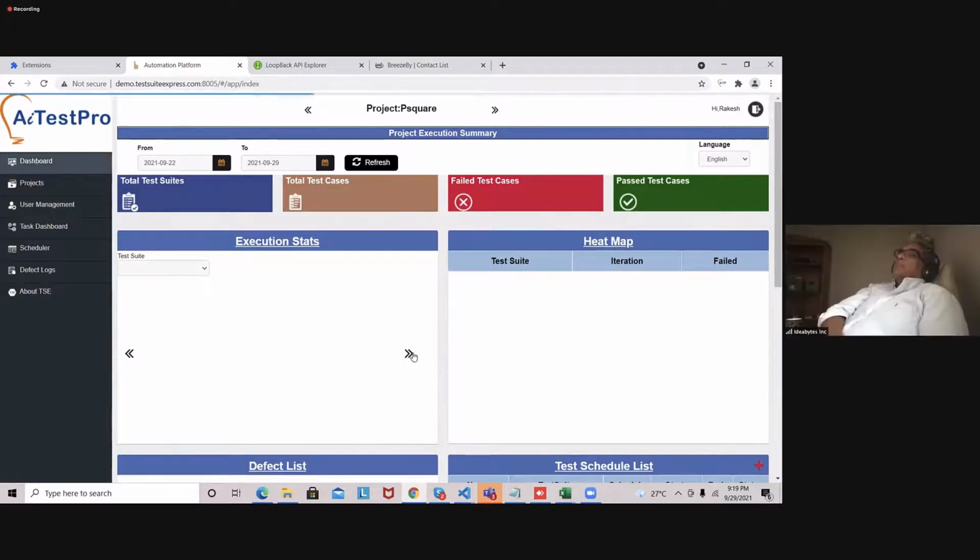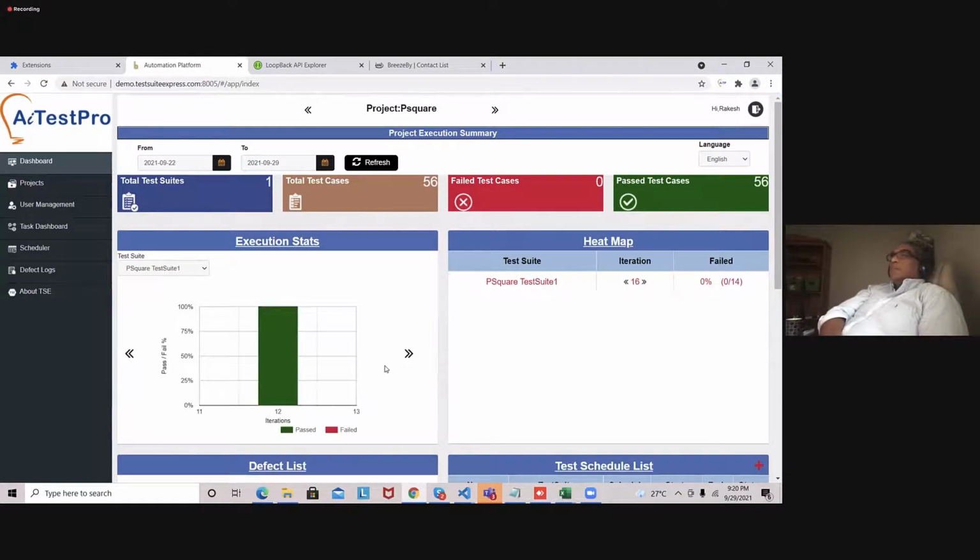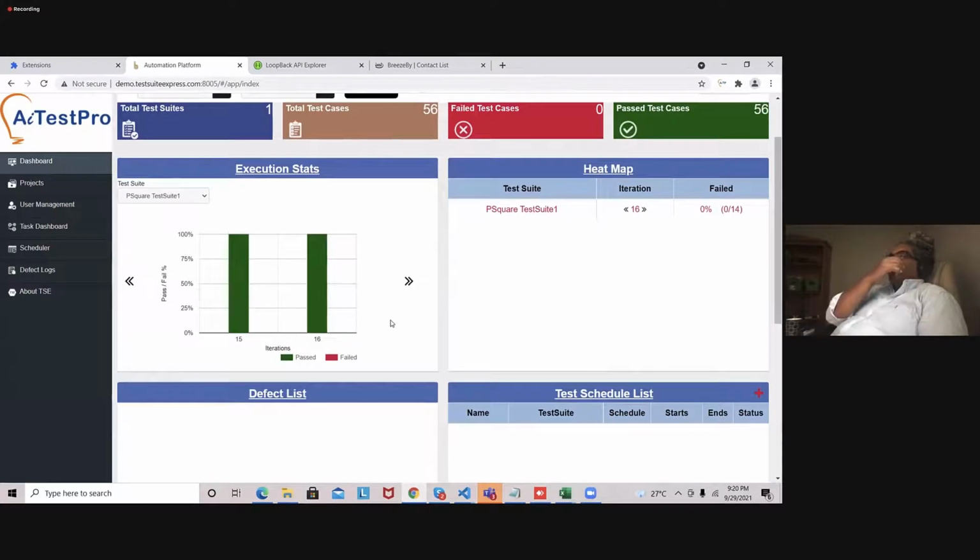So as a manager, you're able to view all your projects in the company with the click of a button. You can see the number of iterations, number of failures, and passes. You have a heat map. So say there are no failures in this case, but if there are failures in one particular area, it will show the heat map.